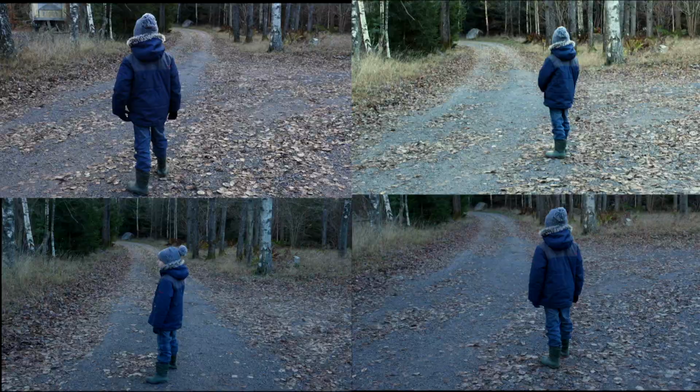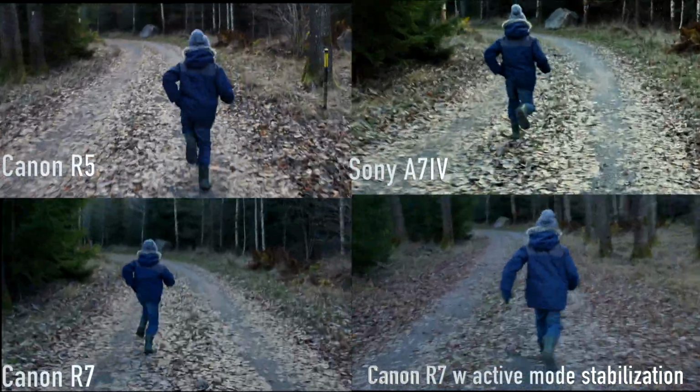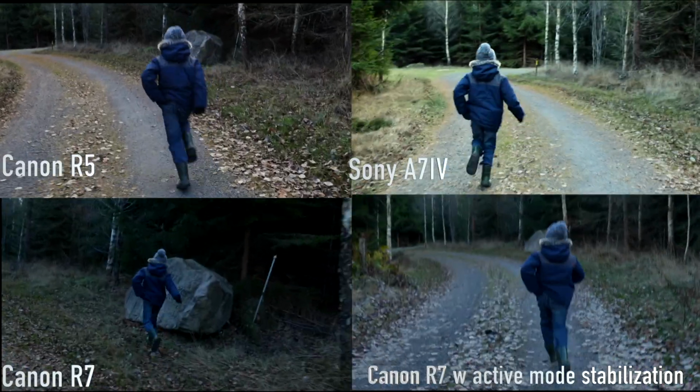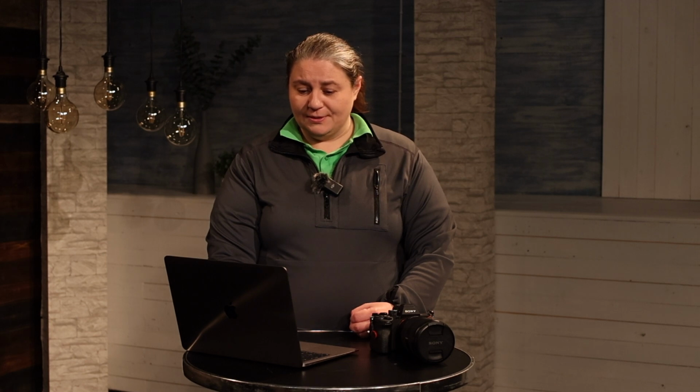Now, to be fair, I looked at this test and I thought, Jake, you actually had a different kind of shot with the R5 than you did with the other ones. So I sent him out to shoot a second time. So he chased my kid again, our kid, through the forest. And once again, hands down, the R5 stability blows the other cameras out of the water. But looking at it, you could stabilize the Sony footage easily in post-production as well. I'm not going to say the same about the R7. I didn't feel the Canon R7 performed half as well as the A7 IV. The A7 IV definitely could be salvaged in post, but straight out of camera, the R5 was incredibly good.